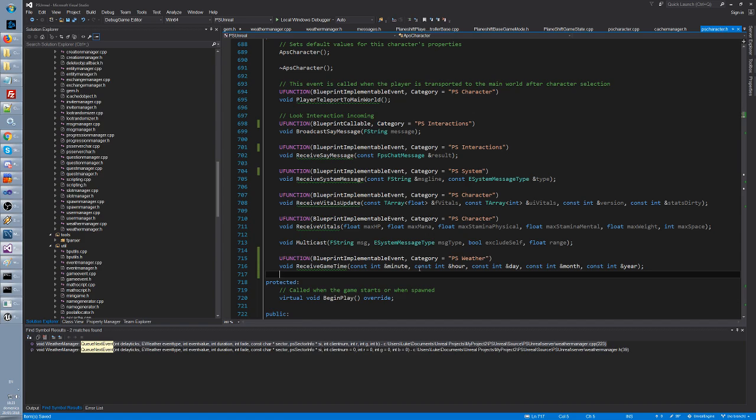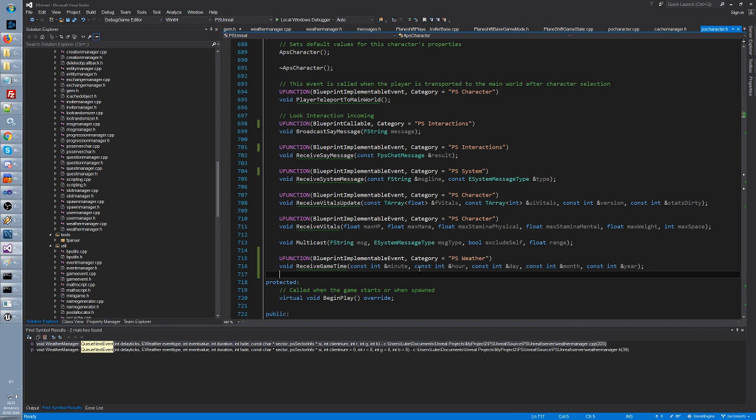So these are output parameters in the editor. Okay, fine. So we will have our receive game time, which is actually getting triggered now every 10 minutes. I can shorten it. It's triggered the first time immediately, which is good, so we will see it immediately on the client side, right?